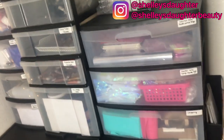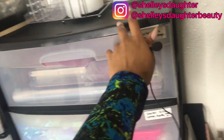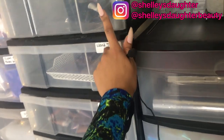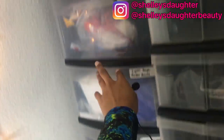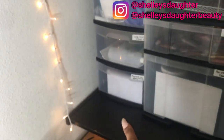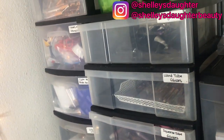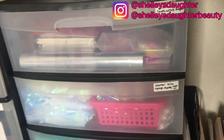Let me back up a little so you guys can see the main table with everything on top. You guys always ask me where I get these drawers — they have them at Walmart. My boyfriend got one for me from somewhere — it's a really deep drawer. The other ones are from Walmart. This one is actually two sets of three-drawer units — I took the lid off the top one and attached them together so it's a six-drawer unit. They're stackable and clip together. I believe they're all the Sterilite brand.